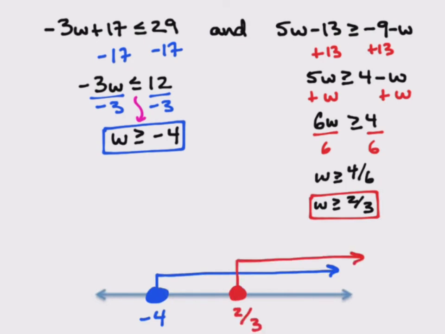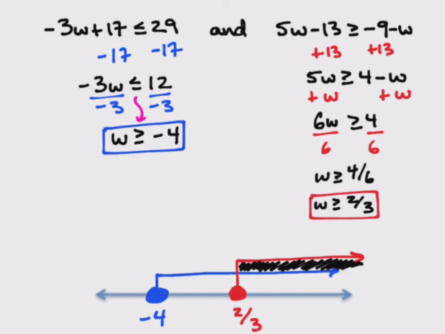In this case, after solving each of our individual inequalities and graphing them on the same number line, we see that the two individual inequalities actually face in the same direction. Now, there are still numbers that are shaded in both blue and in red, and those numbers are still going to be the solutions to our AND compound inequality. So let's shade them in now. But in this case, it appears that this solution set is going to go on and on and on forever and ever and ever to the right on our number line.